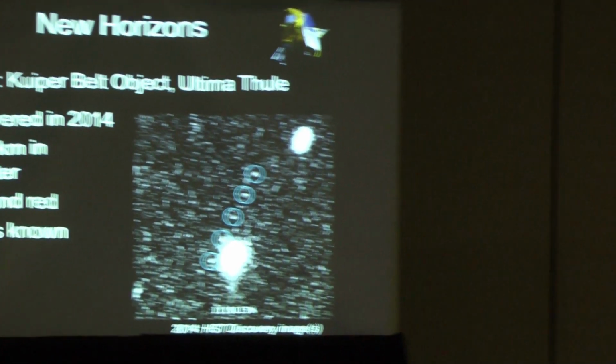It's dark and it's red, and its orbit indicates that it's one of those very primitive objects left over from solar system formation. And so we're going to fly by this object on January 1st, 2019. We have indication that it's either what we call a contact binary, where it's 2 objects stuck together, or it could be a binary object like Patroclus and Menecius. And we don't know, and we won't know probably until we get there.